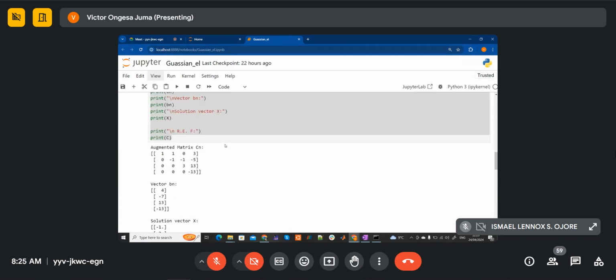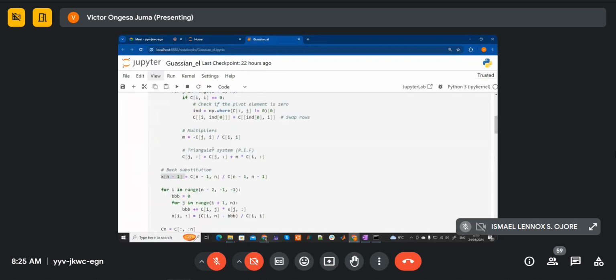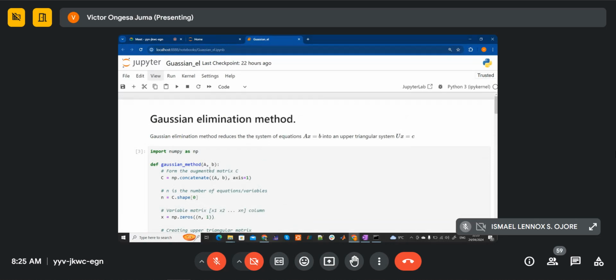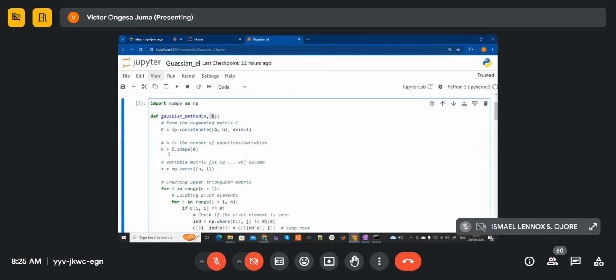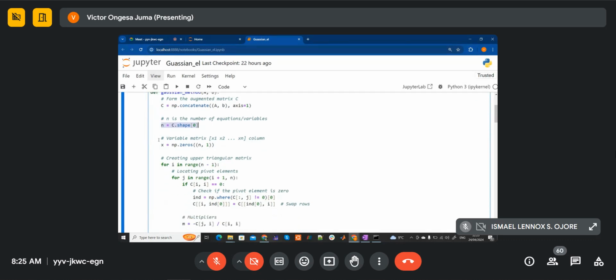So I don't know your names, but whoever presented last week, what I was telling you is that you make it such that the code can be applied to any matrix. So when you get any matrix, you don't have to worry about the order of the matrix. These are the inputs, A and B, which are just any. This is a matrix, this is a vector, and then you concatenate them, and then you look. This is just finding the length along shape 0, the number of rows, and then you keep doing.